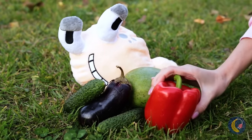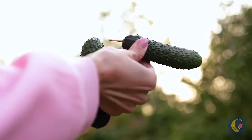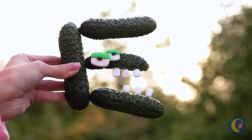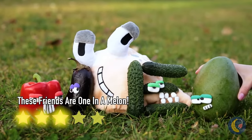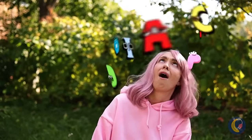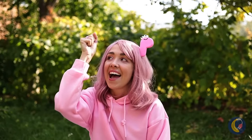Fruits and veggies can be so helpful. In fact, they can even be your new best friends. Friends you can also spell things with. Watch out! Oh, P's seeing letters. Sorry, P, they're not real. But we can always make some.